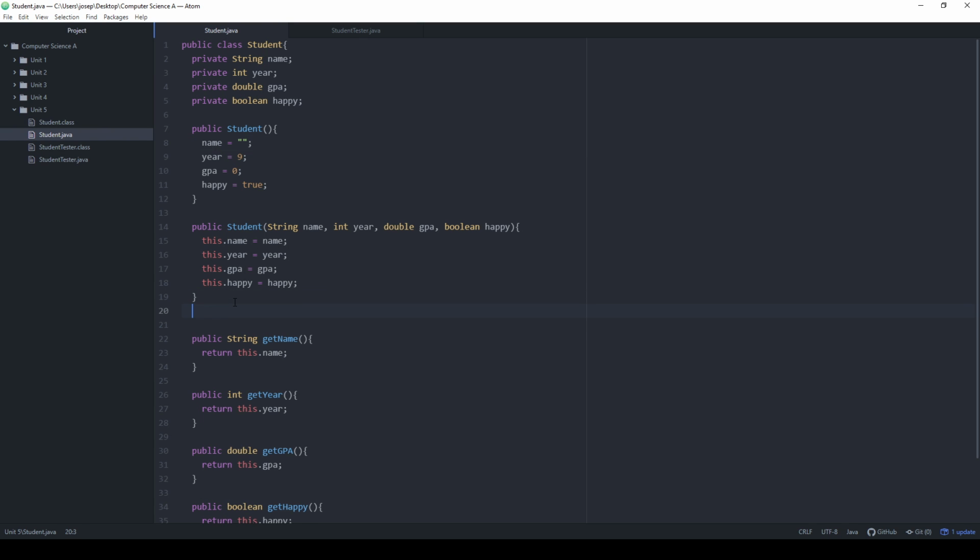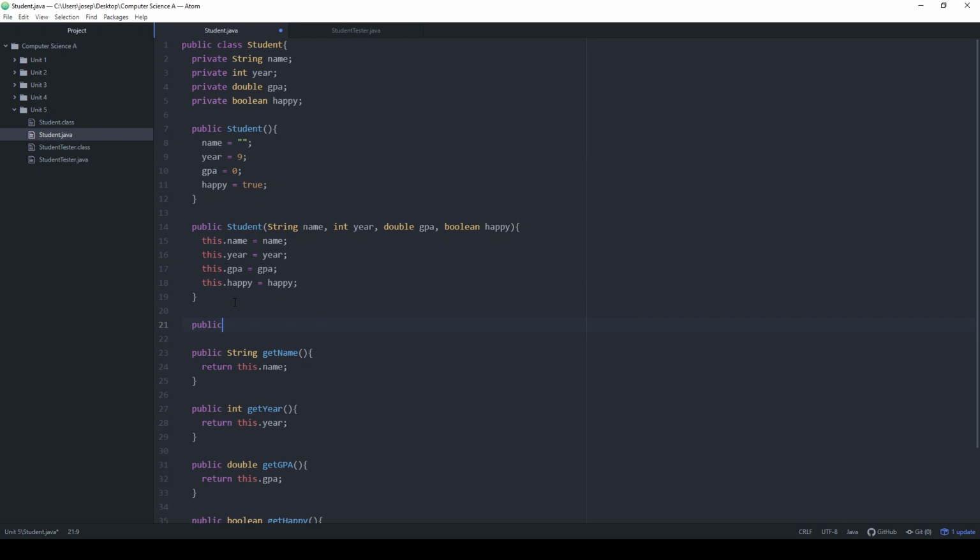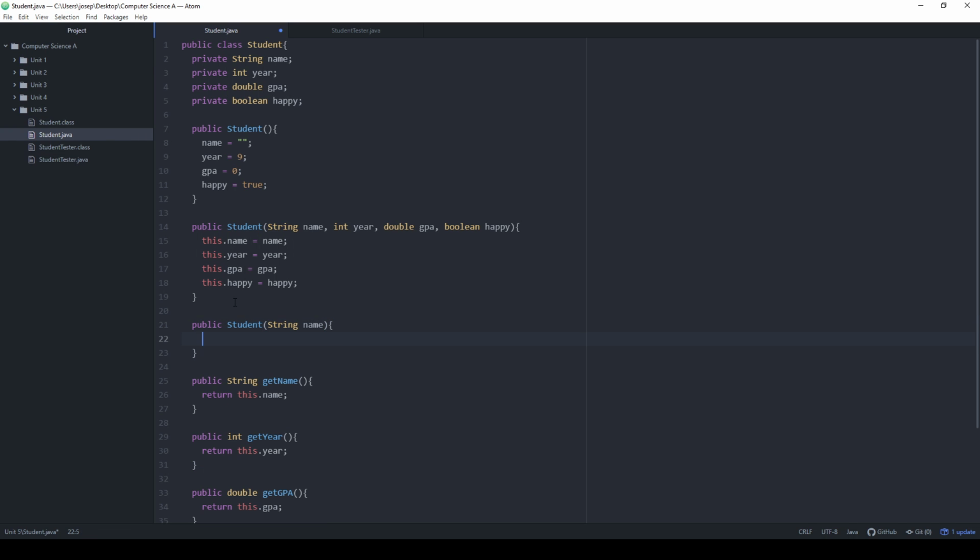Let's make one more constructor here, and I think this will be a useful example, and then we'll be done. So let's say we've got a student that is the default first year student. And so I want to get their name. And then that's it. I'm going to make the assumption that whenever a kid is coming in for their first year, this.name will be their name, and then this.year will be 9th grade.